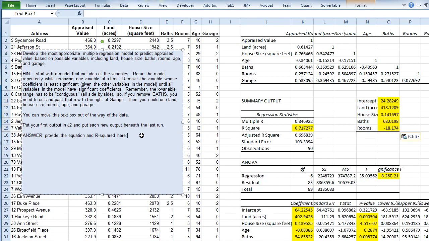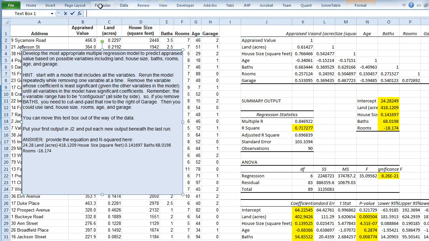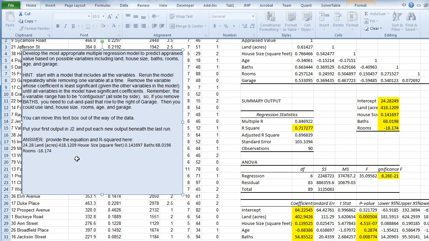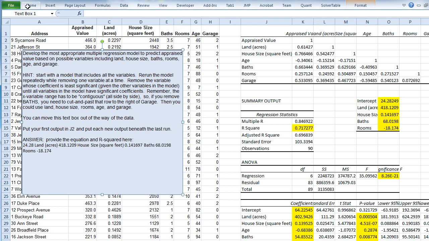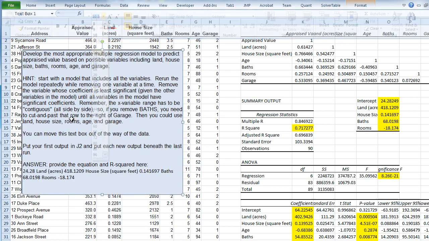So it says provide the equation. All right, so it's 24.9 is the intercept, right? I'm going to delete some of these, let me size that up so we can see it. Alright.